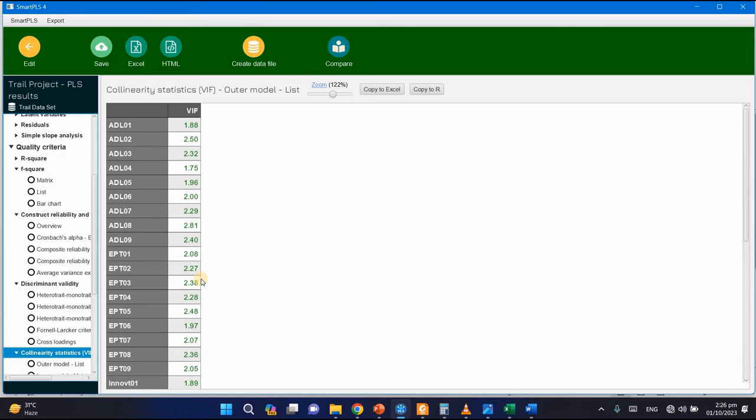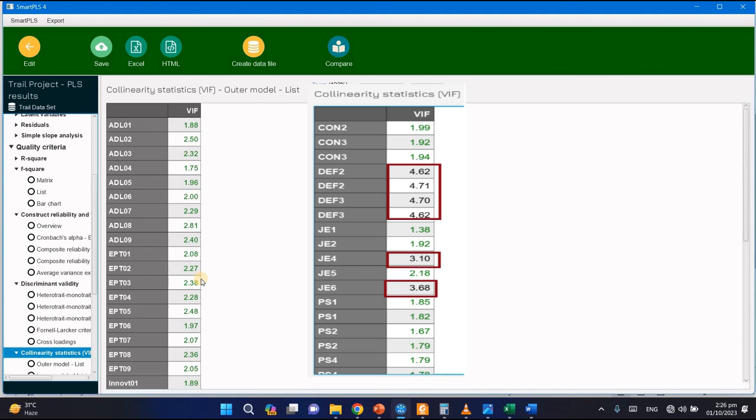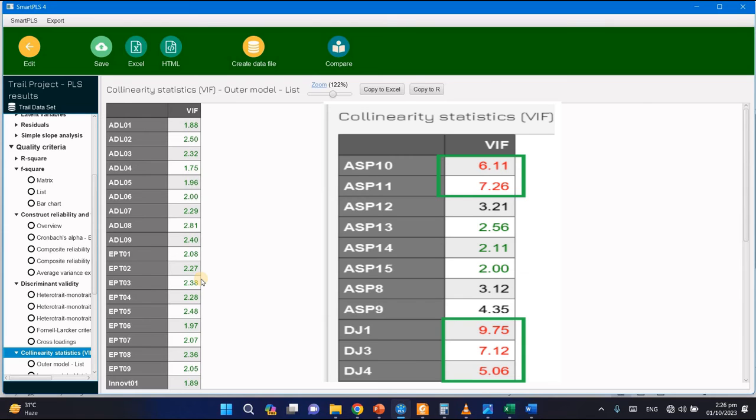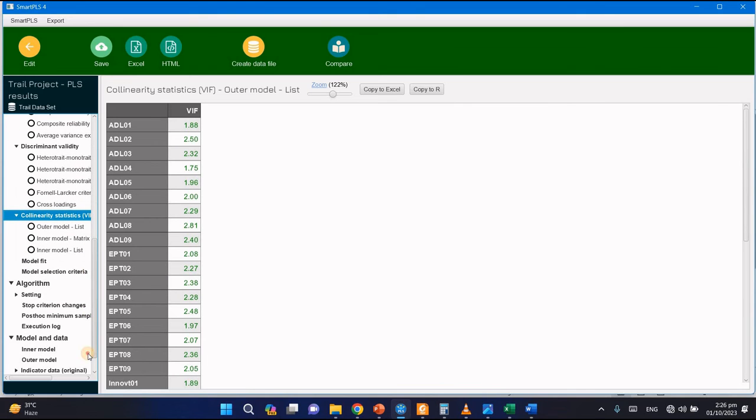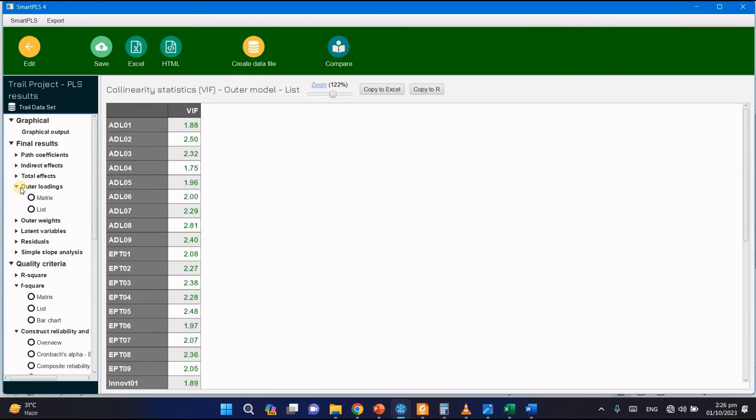If the value of any is higher than 0.3 and lower than 0.5, it will be shown in black color, as you're looking here in the image. But if the value is higher than 0.5, the same value will be shown to you in red color. So these are some of the important criteria through which we can understand how to test the reliability and the validity of our construct.